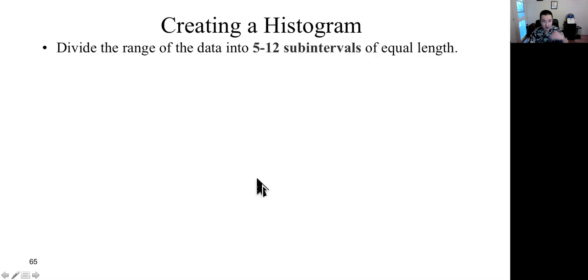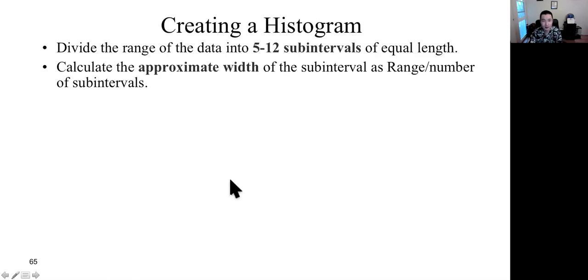And here shows the detailed steps how to create a histogram. So first of all, we need to divide the range depending on the total range of the data from the smallest to the largest. The range should cover the smallest sample item and the largest sample items. So we divide into around 5 to 12 intervals with same length.